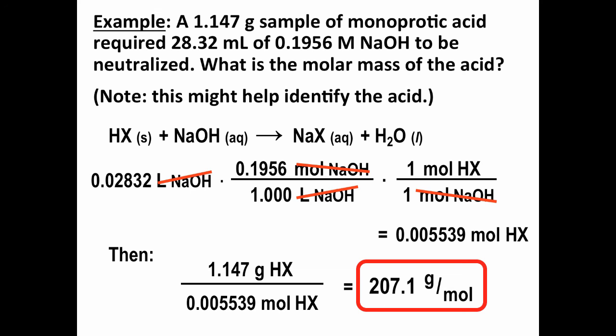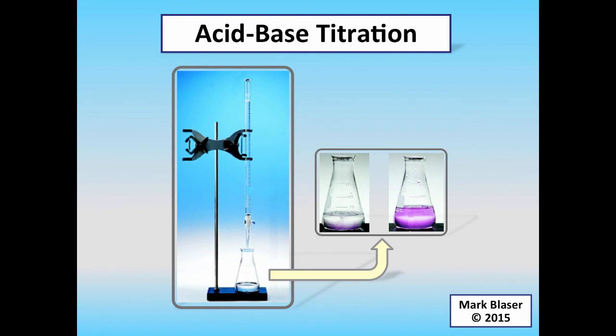And now, if we had a list of acids and we knew our unknown acid was one of these, then whichever one ends up having, or whatever this molar mass is closest to, with reference to the molar masses of the other acids, or the known acids, that's the one we would pick. So that's it. Two examples of acid-base titrations. Hopefully, that gets across the basic idea of how these types of titration work.